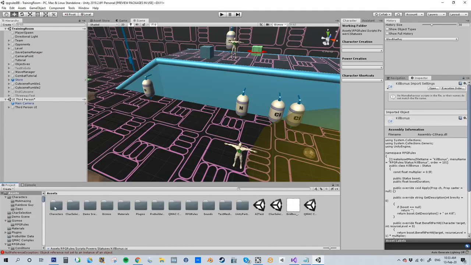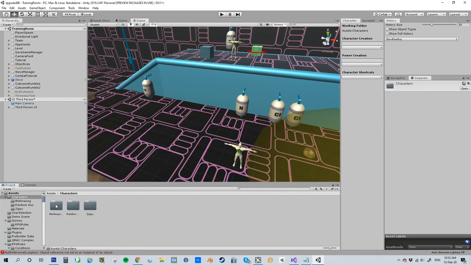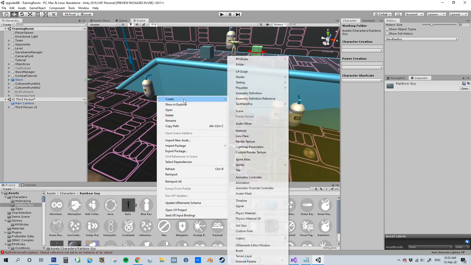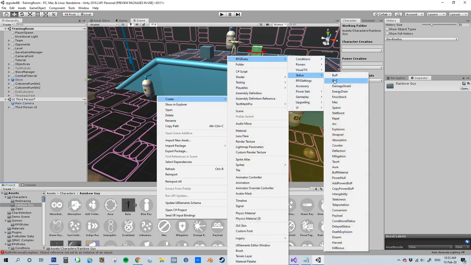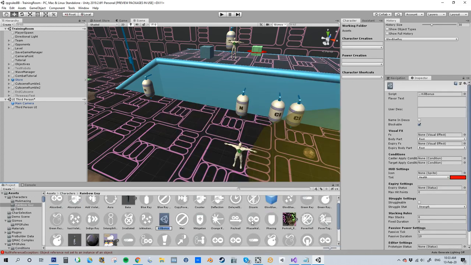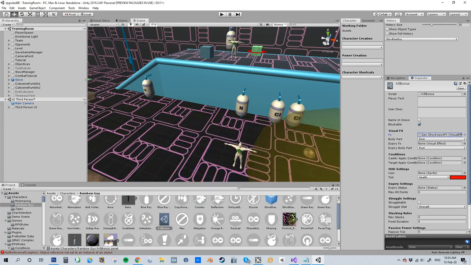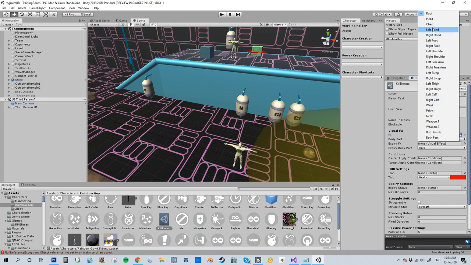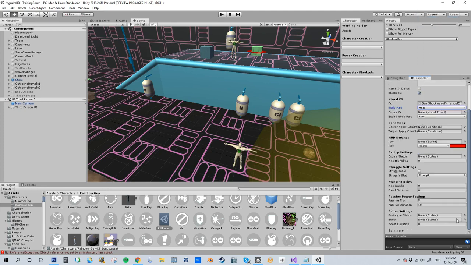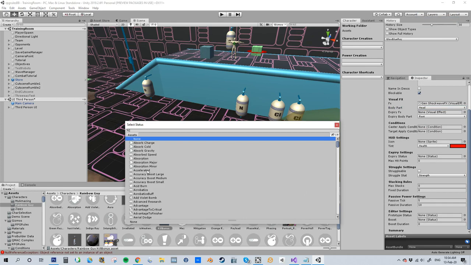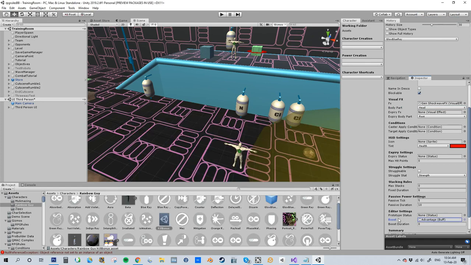So we can now go to Rainbow Guy. Let the scripts recompile, characters, Rainbow Guy, and create a kill bonus. Status. Kill bonus. And there it is, it's a little object. We'll play it as a red shockwave on our head to show how murdery we are. And the boost we're going to get will use advantage, which is a martial arts one, just an accuracy bonus. We'll get that for 20 seconds every time we kill someone. So think accuracy and damage bonus.